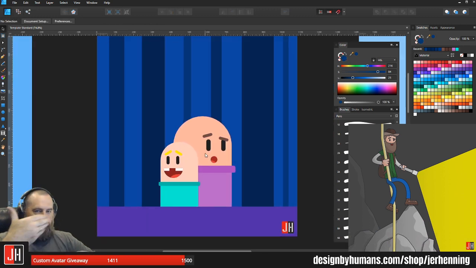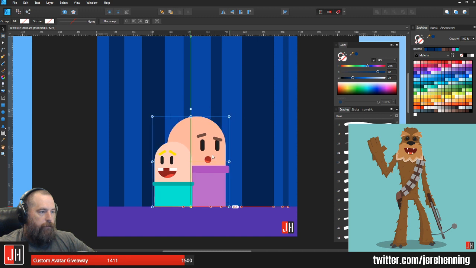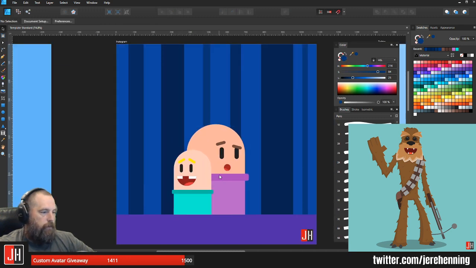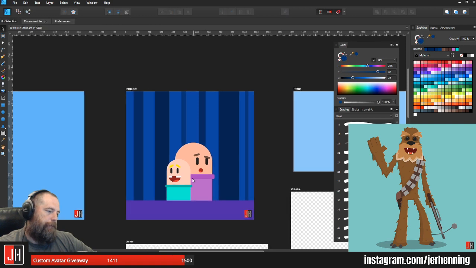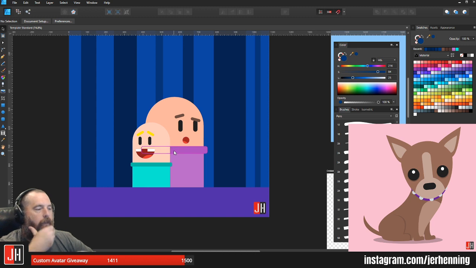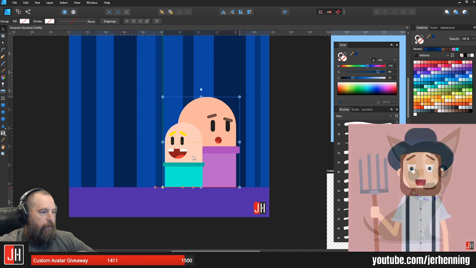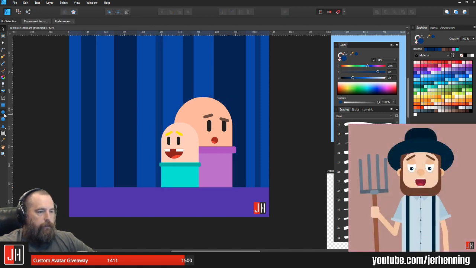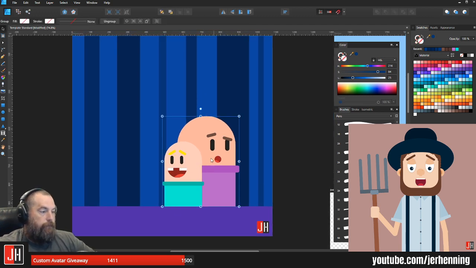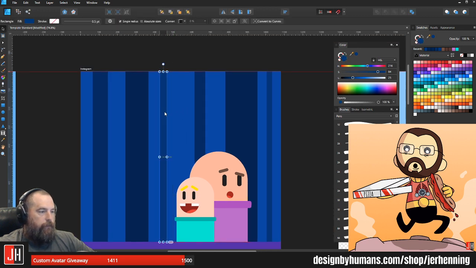Where should we put the fire? Should it be foreground? Should we move them over like this and maybe put the fire here? Should we put the fire in front of them? What do you think? I kind of like them centered. But then again, that goes against the rule of thirds, right? So maybe it'd be better if they were here, and then the fire was here. Like this. Yeah, I think that's exactly what we'll do.